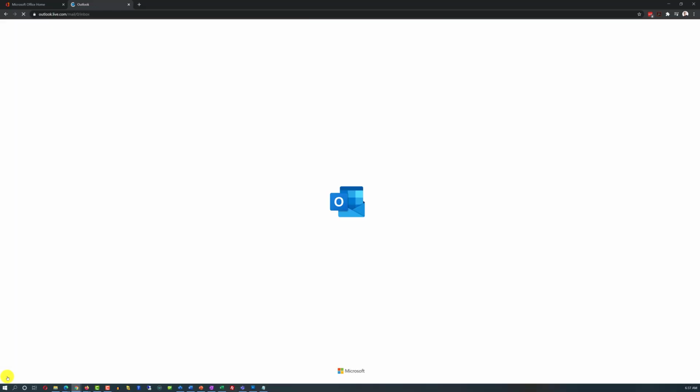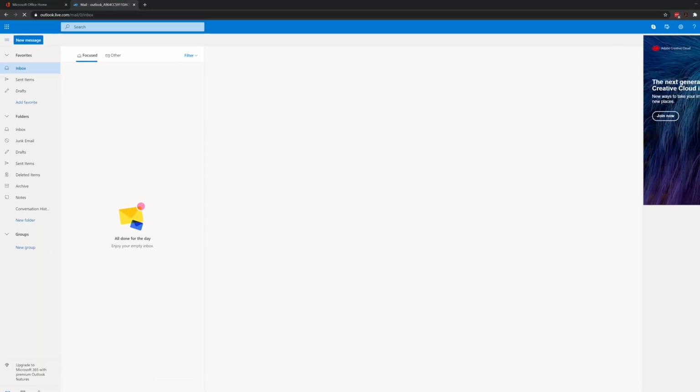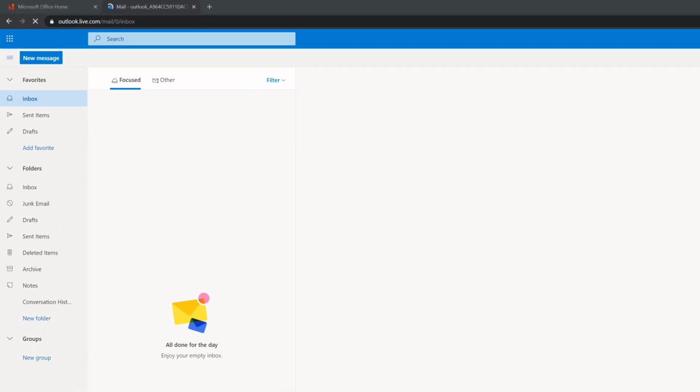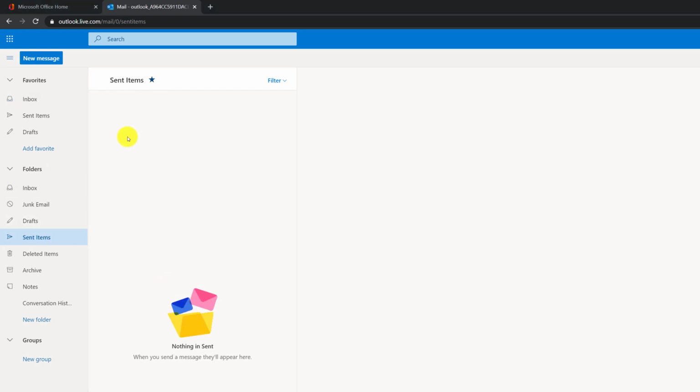Let's go back to the email client and continue the overview of the user interface. The middle pane right here is typically where you see the emails. Based on your folder selection, whether you're looking at inbox, sent items, you will see different emails that you received or sent. Because I just started with this email account, I do not have any emails, but we are about to change that. Before we start looking at the emails in more details, let's look at other configuration components of Outlook.